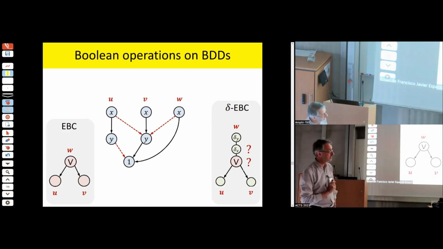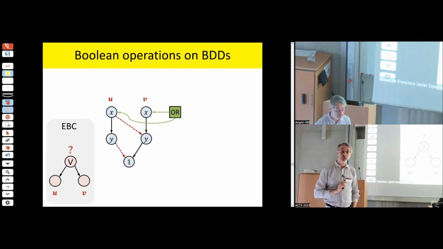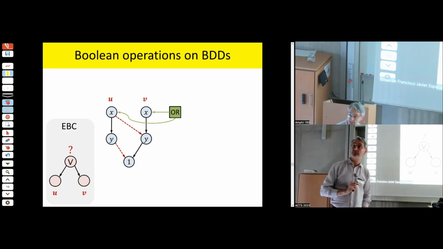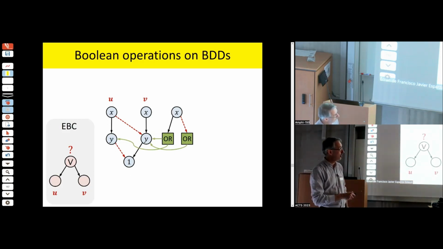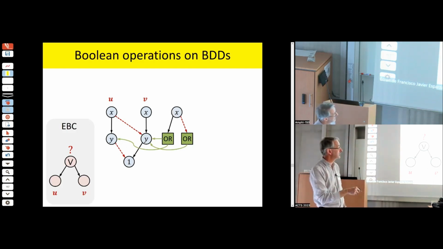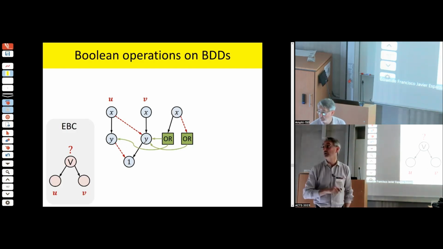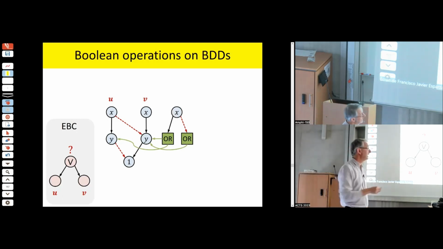So, for that, let's see how to compute them. If I want to compute the OR of these two nodes, U and V, I'm going to do that recursively, if you remember. The idea is I compute the OR of the 1 children, in this case of this node and that node, and then I also compute the OR of the 0 children. In that case, that node and the other one would be the 0 node. And when I have computed those nodes recursively, then the result I need is this one.